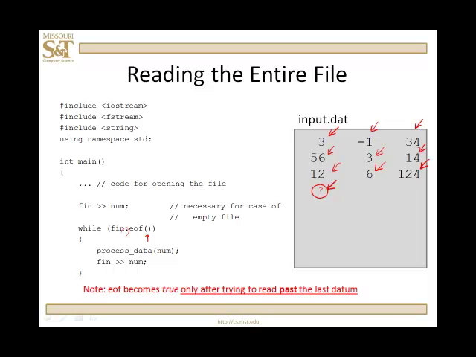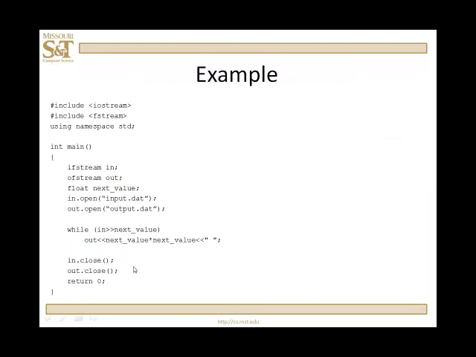Well, if you realize that, then you know the code has to be like this. We have to first read in the very first value, and that's necessary just in case it's an empty file. We test EOF. If that is false, then, oh, you know, this is an error. This should be not, right here. Then I'm going to process the data and read in the next value.